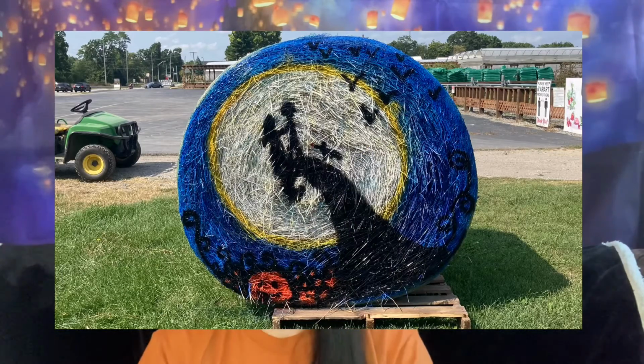I know that I used the classic scene, just the moonlit. It's really hard to get precision when you're talking hay, which is not a flat surface, and a spray can, but I did my best. And I like it. I did add a lot more, so I will insert a picture to show you kind of where we were at when we finished and I walked away from it.